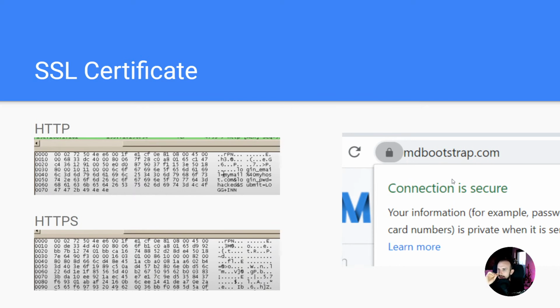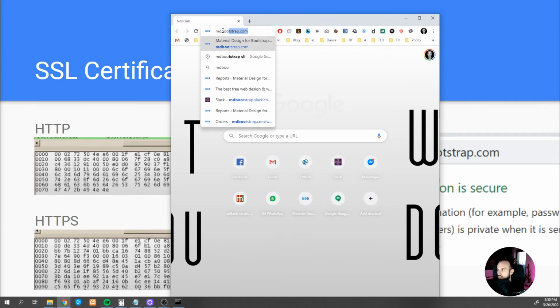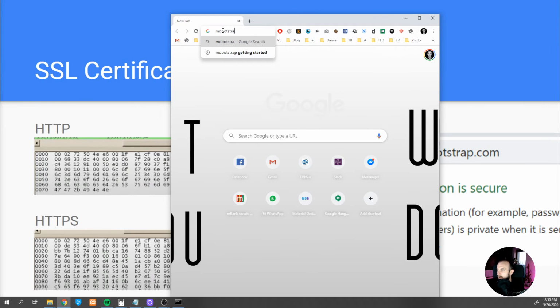But then again, there is a trick over here. The fact that you are connected to a secure website doesn't mean the website itself is secure, and there are a lot of exploits like that. If I were a hacker trying to hack mdbootstrap.com, I could try to create a domain, something like mdboot, let's say, strap.com.